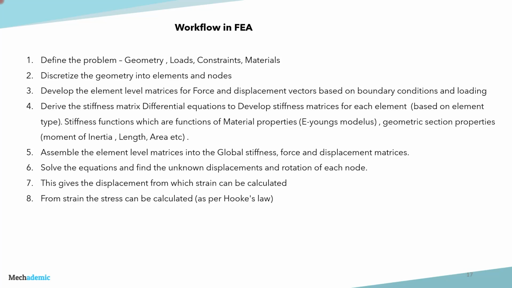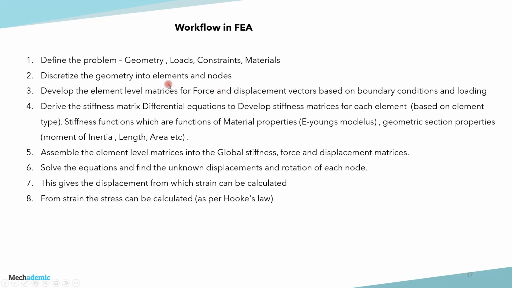The next step, step 2, once we have the geometry, and the understanding of the loads, the constraints and the materials, is to discretize the geometry. To discretize the geometry is to convert it into sub elements which can then be analyzed at the element level. The discretization is an important step which is generally called meshing. So in finite element analysis it's called meshing. It is basically discretization of the geometry into elements and nodes.